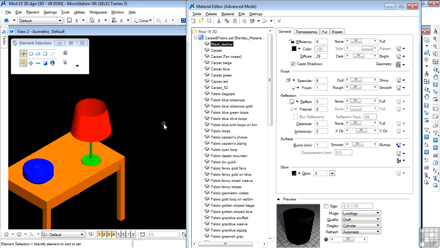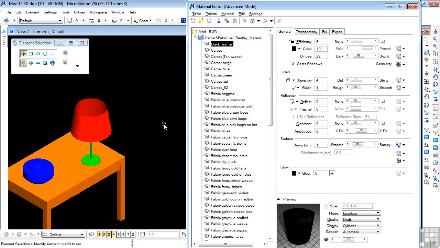Before we start actually applying materials to these objects, you need to decide where to store the palette file material definitions for the 4 objects. You're going to be creating 4 definitions, some derived from MicroStation's existing palette files and some from scratch.